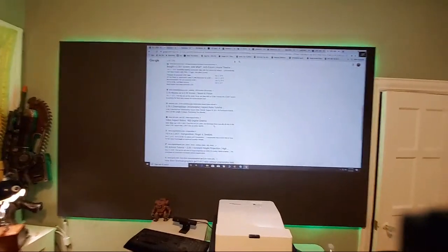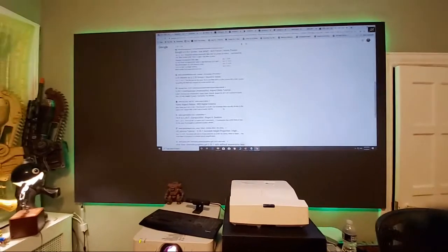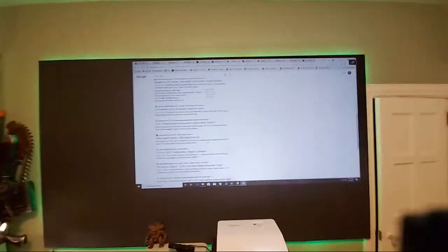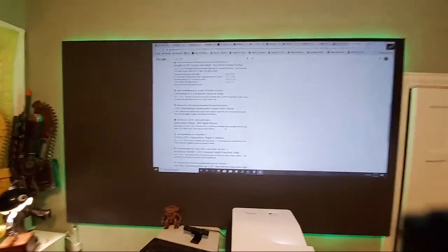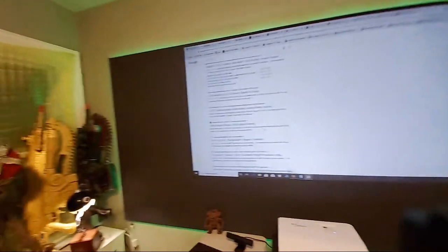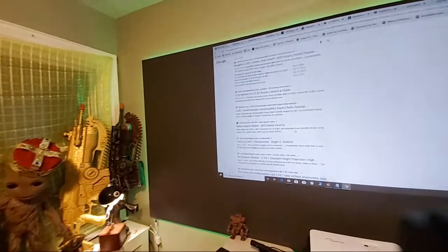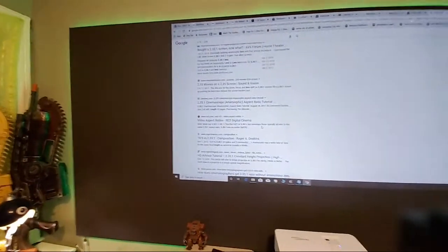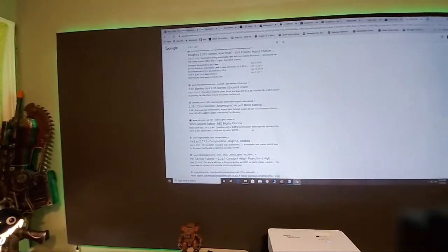Now this is the other screen. This is the aluminum fixed frame screen that was coated with our technology right here. And this screen was a pain in the neck because it's a big screen. I had to hang it up on the wall and everything. If you look at this screen really quick, keep in mind this is the same technology, but it's a black screen and the background is pushing such a high white level that you could read the text.